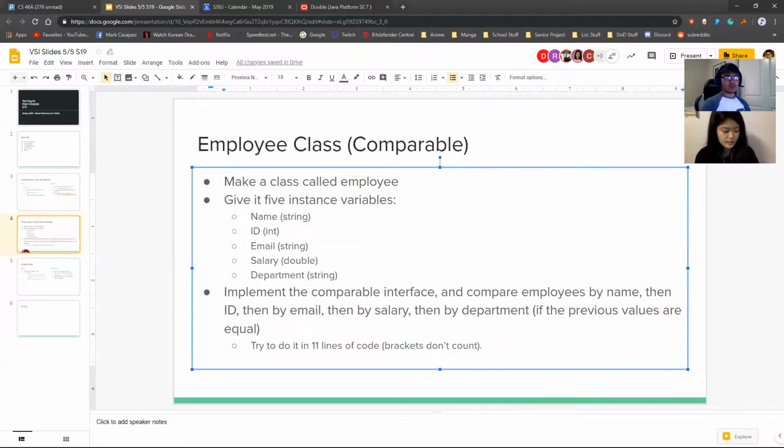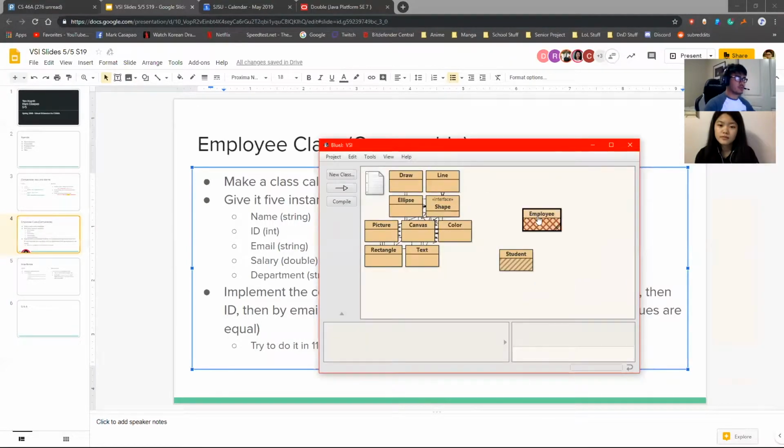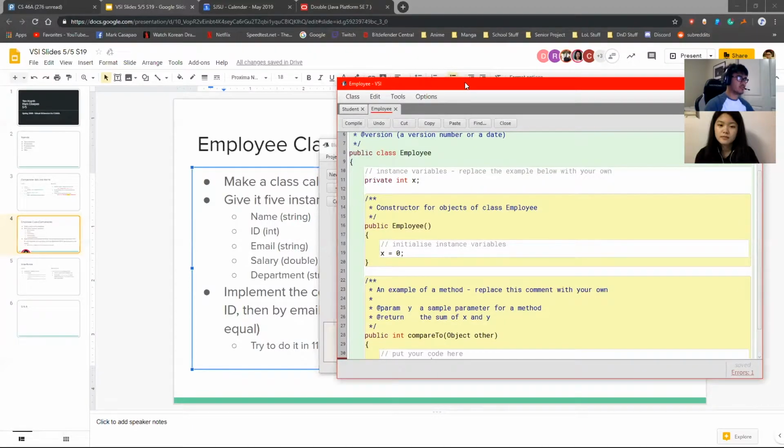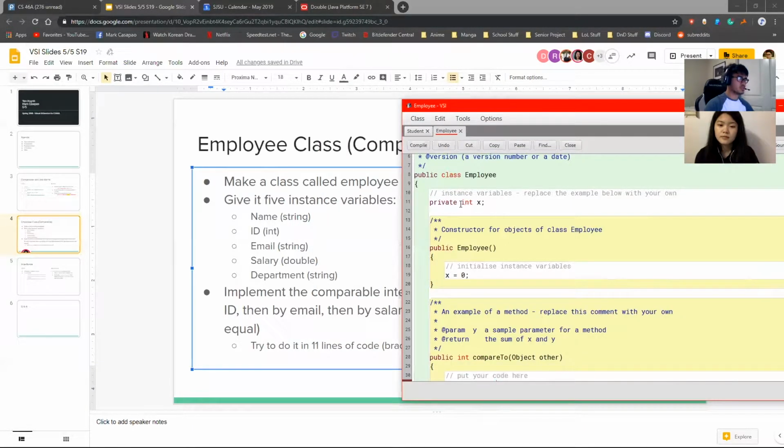So here, let me go ahead and make this employee class. And there's one right here. So there's going to be 5 instance variables. So let's take a look at that. It's going to be a string called name.